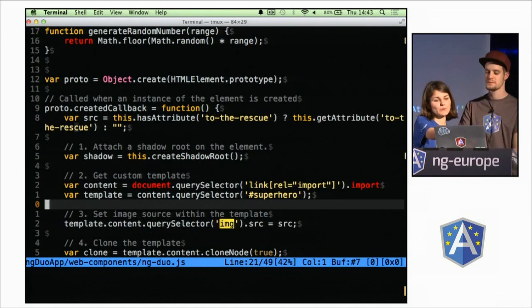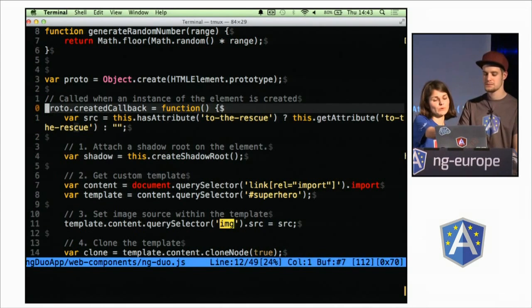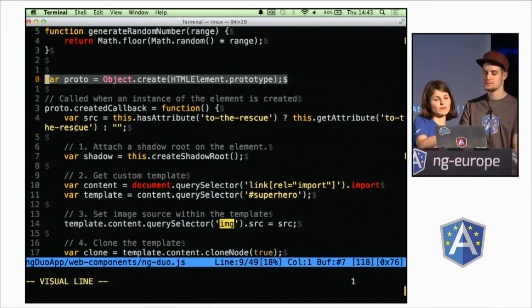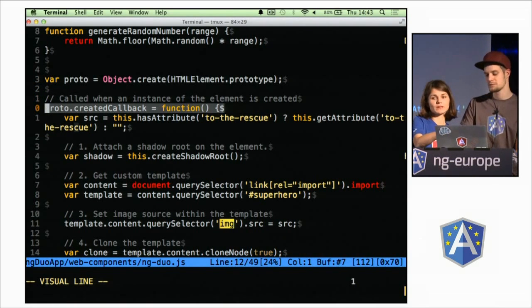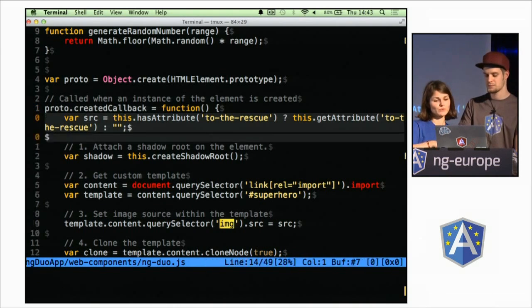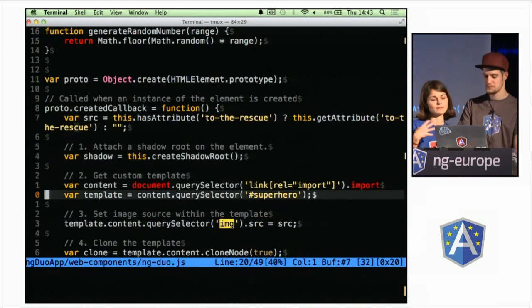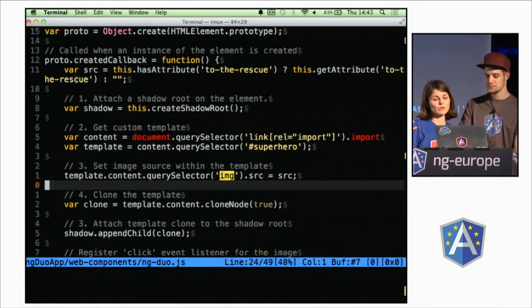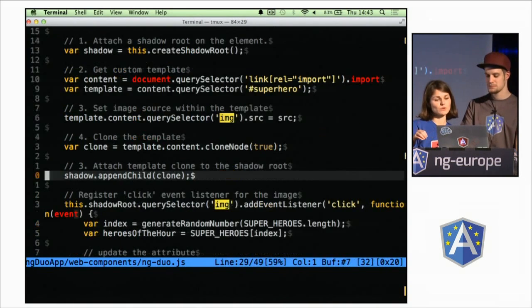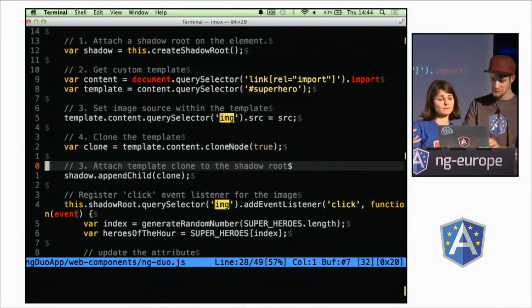So I can see here where we create our prototype. We inherit from HTMLElement. And then remember the created callback that I told you about. This is where we get the source, we create the shadow root, we get its content, the template, we query the image, we set the source, we append the clone.